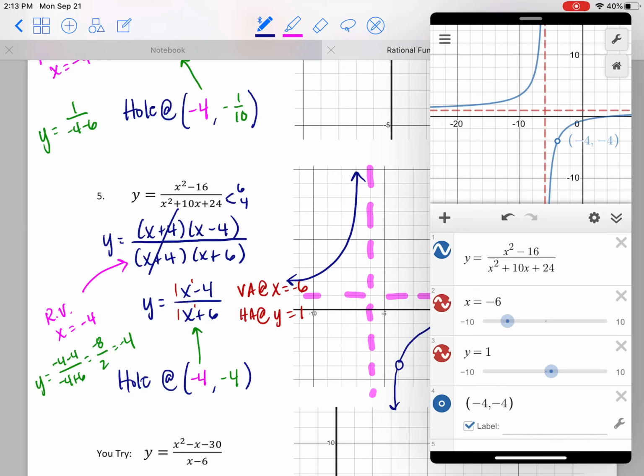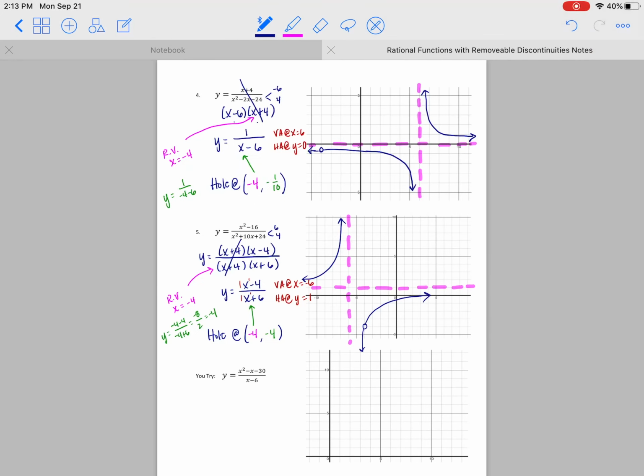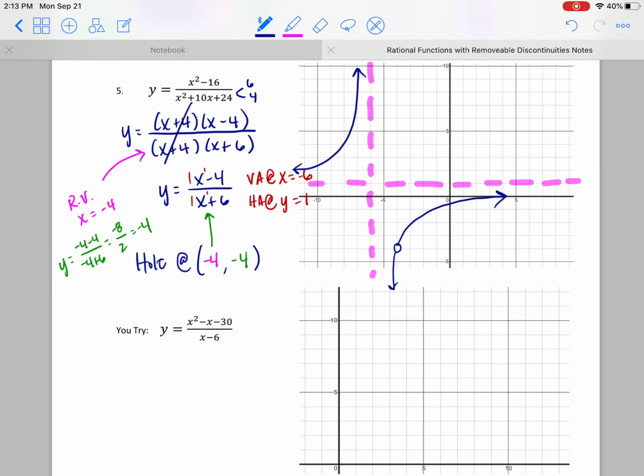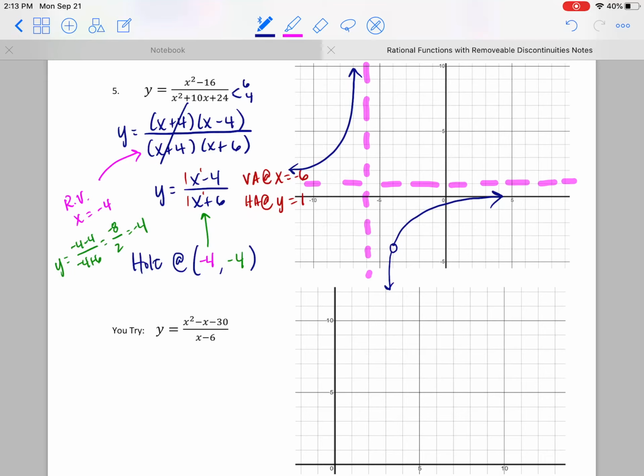Again, I showed the label there. Everything I would like to see plotted in Desmos, and then screenshot that and put that into your practice. Okay? So, it's a lot, I realize. Just try to be organized with your work, and I think it'll go all right. I think if you feel confident, this would be a good place for you to pause the video and give this last one a try.